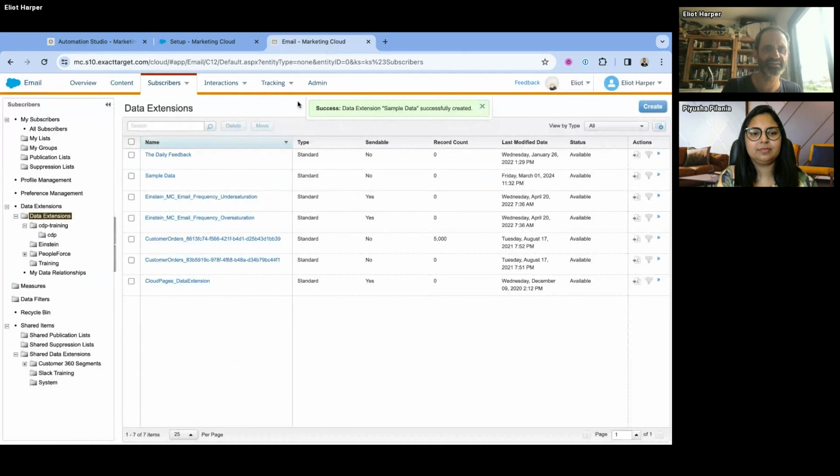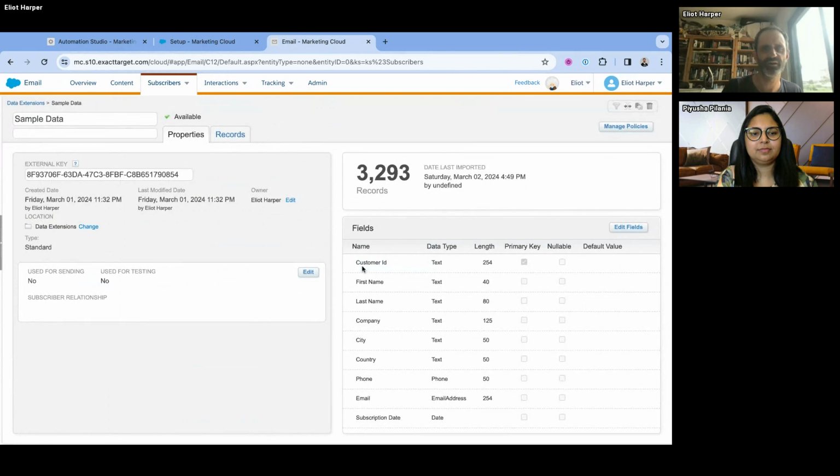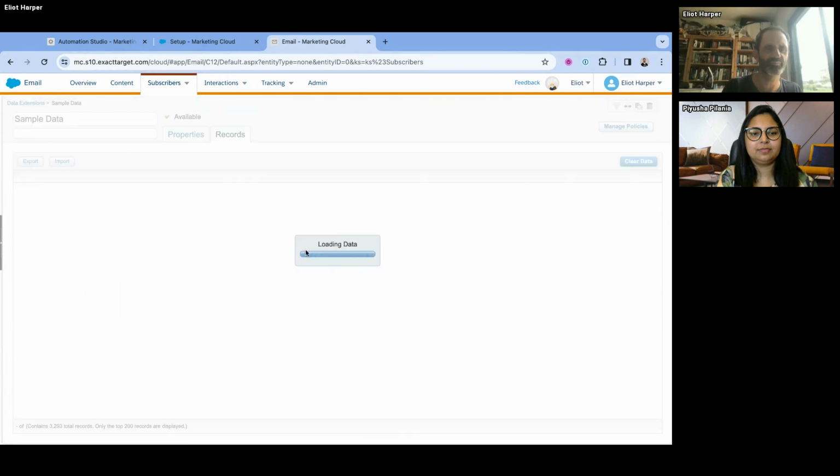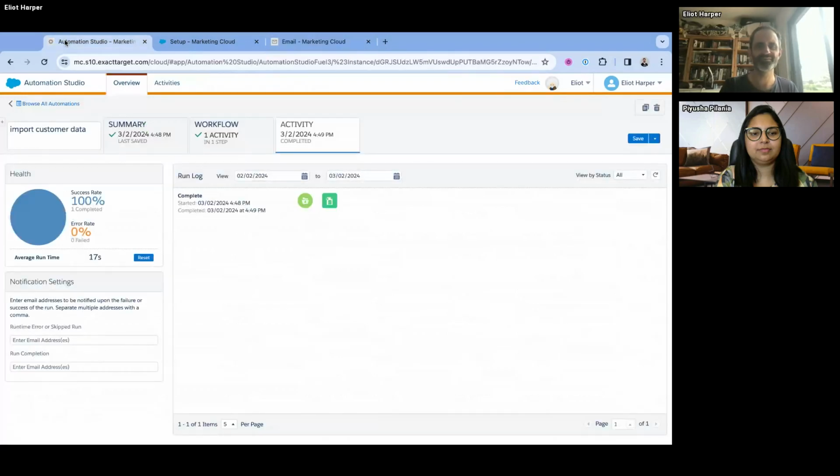So we jump across to this data extension, and there's the one with 0 records. If I open this now, there we go. I can see a number of thousands of records have been imported into this data extension. So yeah, that's the first example.